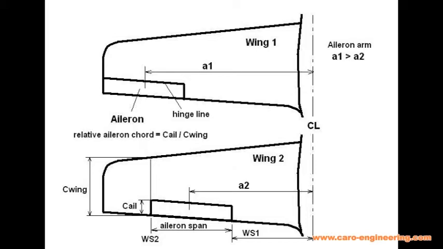While we are looking at the sketch I want to introduce a few definitions. The aileron span is obvious, also the wing stations one and two where the aileron starts and ends. The aileron chord here is the distance from the hinge line to the trailing edge. The relative aileron chord is the ratio of the aileron chord to the wing chord at a particular wing station. The relative aileron chord can be constant over the span or vary as in this example because the wing is tapered while the aileron has a constant chord.